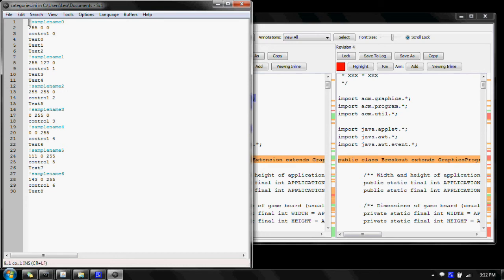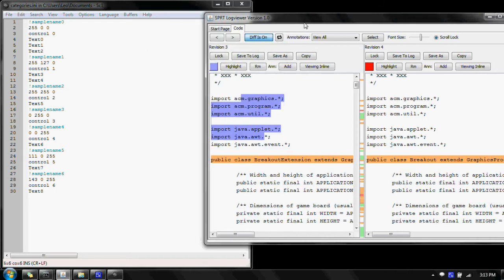The format is exclamation point, category name, RGB value of that category. Each category has a color, the keyboard combo for adding an annotation of that category, and then, if there are any, predefined labels or texts that you want the user to use.